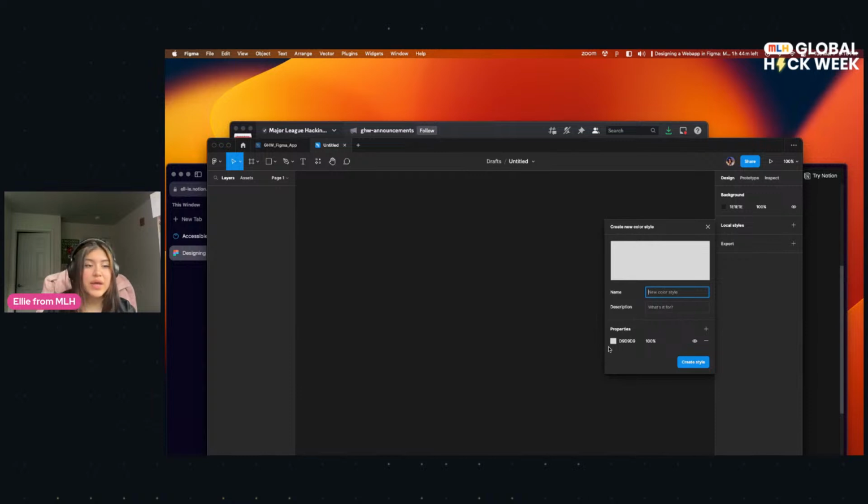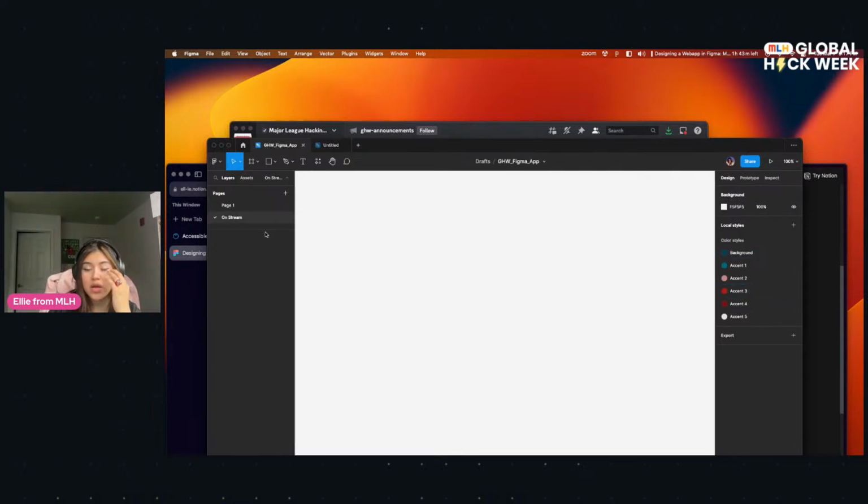So you can create a color palette in Figma that you can always go back to and reference. That way you don't have to keep typing hex codes every time you want to switch the color. You just select it from your local styles. That is what I have done with all our colors here.